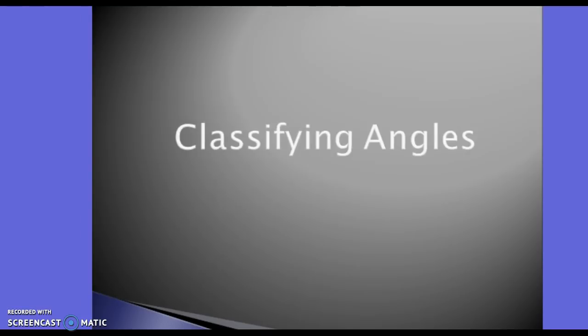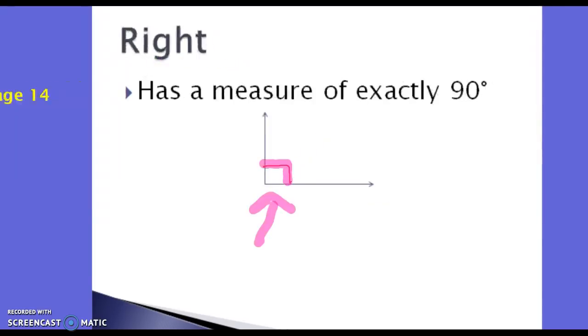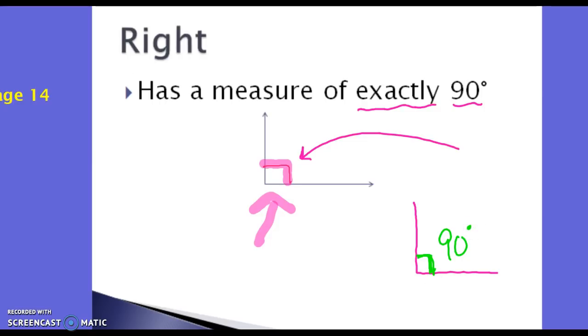All right, so let's look and see how many of these angles you actually knew. If you didn't get it right, erase it, hit pause, and correct it. An acute angle has a measure that's less than 90. So I like to think, oh, it's so cute and little, and it's small, so it's less than 90. A right angle has a measure that is exactly 90, and usually we show that by putting a little box in the corner, that little square in the corner to show that it is 90 degrees.